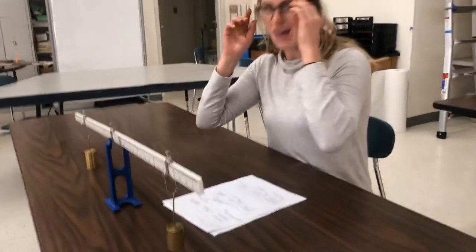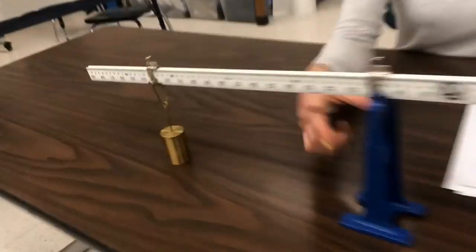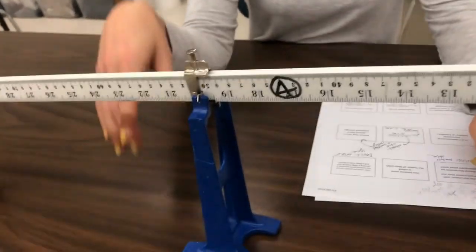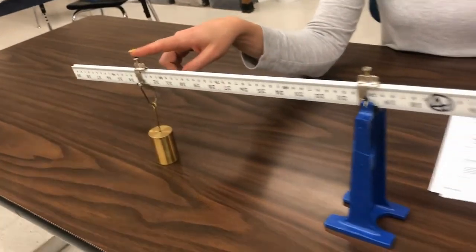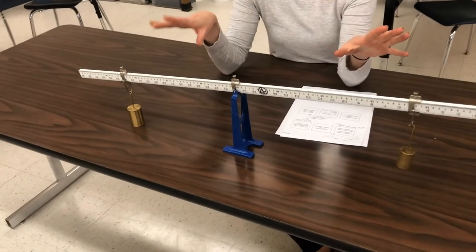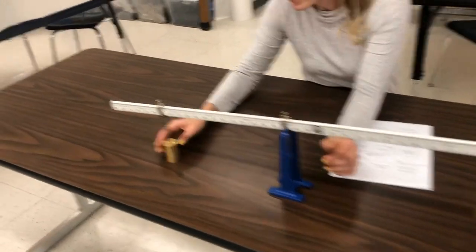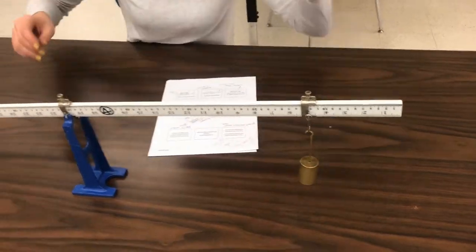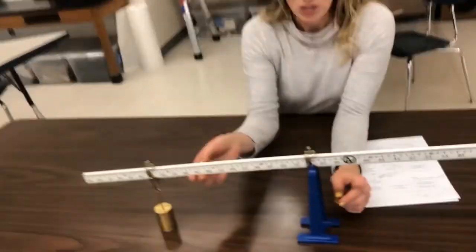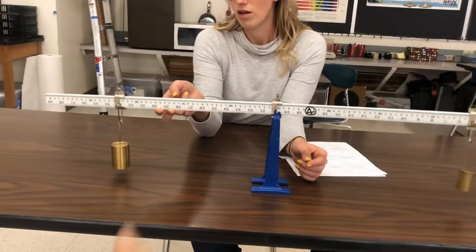Okay, so we have these sliders here, this ruler and this centerpiece here. And what I'm gonna do is leave the sliders alone, and balance the system by moving the pivot point. What are the masses you've got there? This is 0.5 kilograms, and this is 200 grams, 0.2 kilograms. 500 grams. The big heavy one, the massive one, is the one over here on the left.